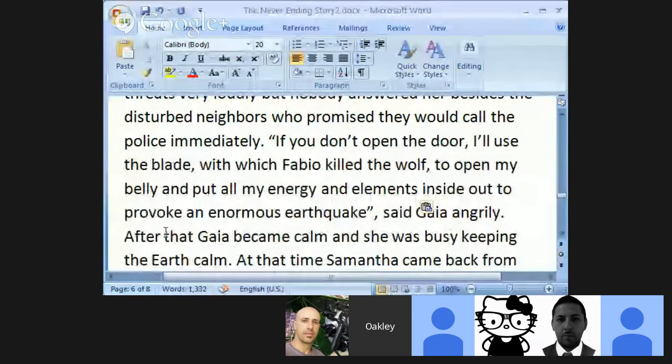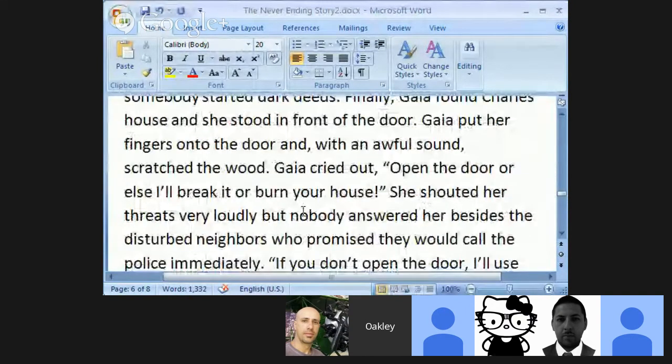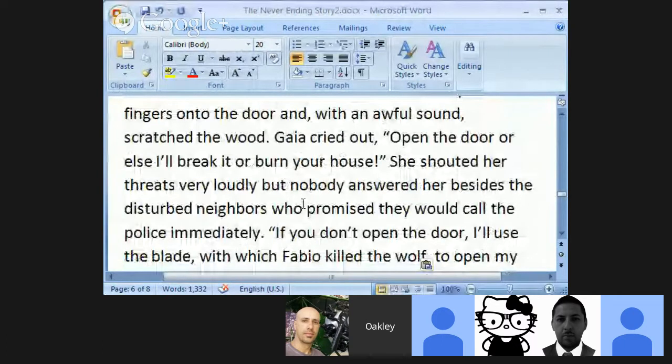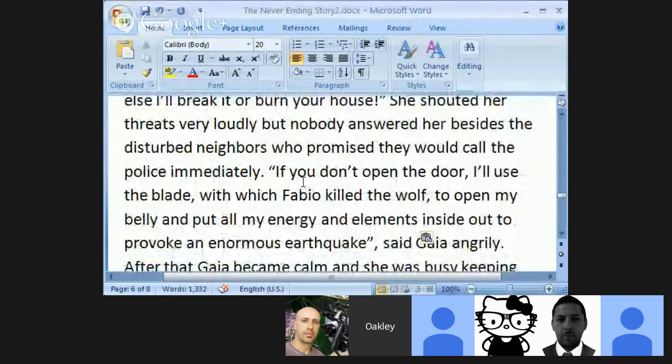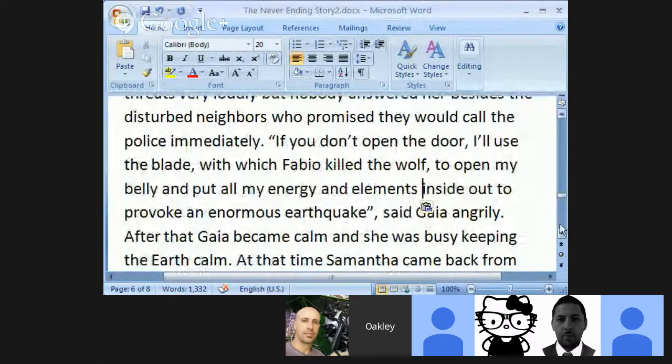Okay. Good job. Now, frankly, the other thing here that I noticed as you pause here is that we have an enormously long paragraph. After a big event, there is definitely a completely different idea: after that, Gaia became calm.